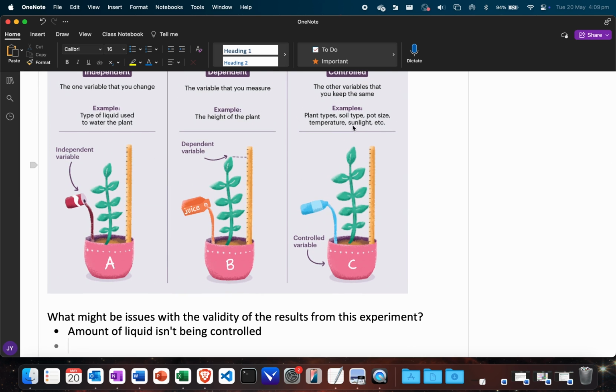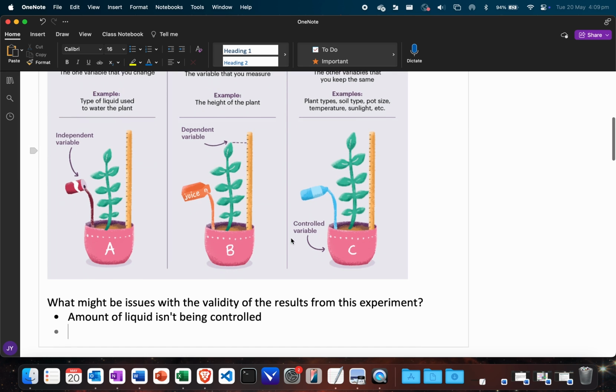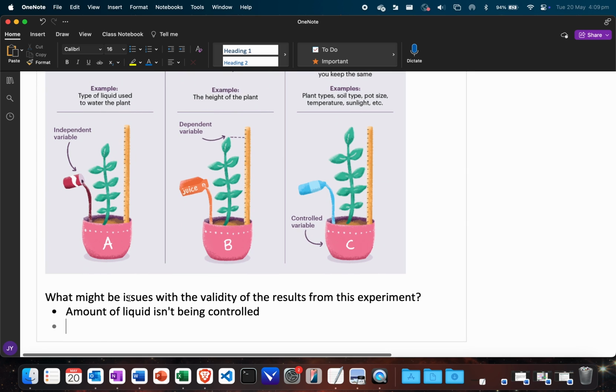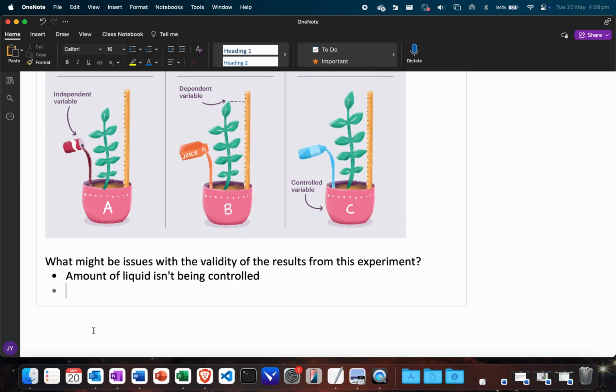What else? They've said that the sunlight is the same and the temperature is the same, but how do we know from these images that it is? Maybe the plants could have been placed where some are in more shade than others.